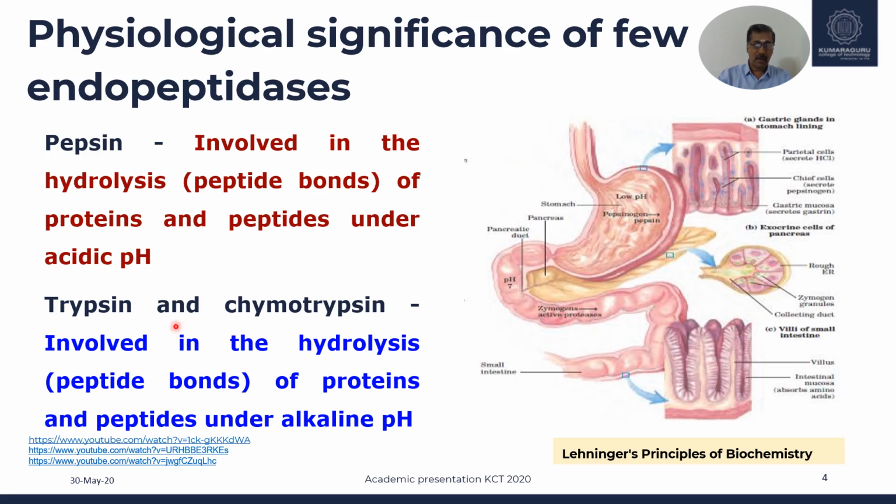Similarly, when you transfer trypsin and chymotrypsin into an acidic pH, they will not work. So even though the target of your pepsin is similar to the target of your chymotrypsin, there is still a change in the pH. Even though the target amino acids are the same, the pH is totally different, right?